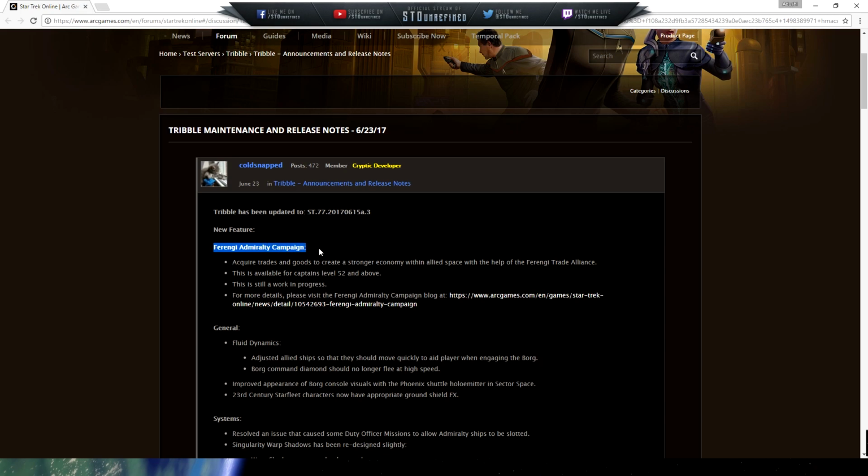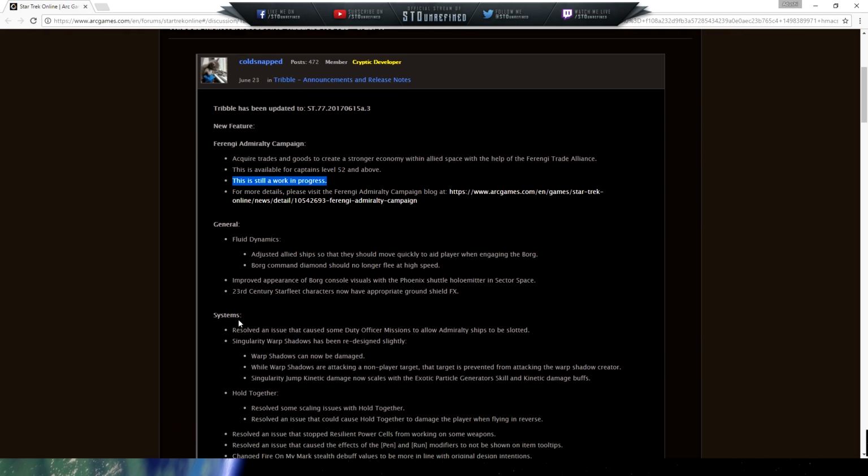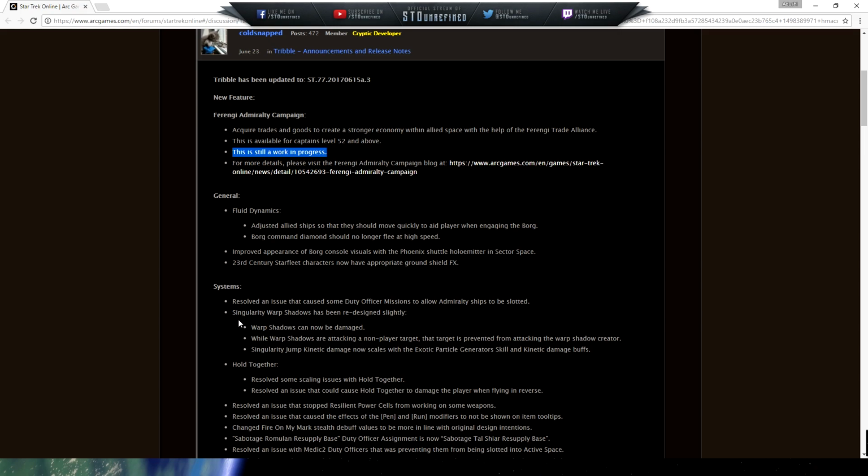The Ferengi Admiralty Campaign, where you can acquire trade goods to create a stronger economy with allied space and help with the Ferengi Trade Alliance. This is available for Captain level 52 and above. It is still a work in progress, so all of the items and numbers that you might see in the game right now are going to be subject to change. Obviously, it is still on a testing server, Tribble, which is just for testing purposes. It's not live. They also made adjustments to missions, bug fixes and stuff like that.